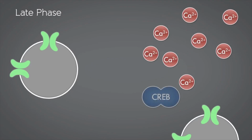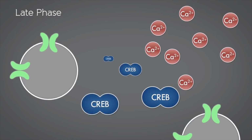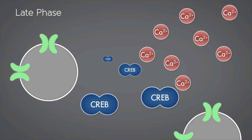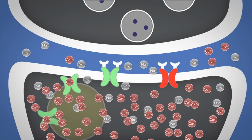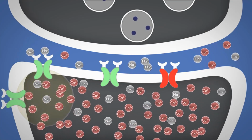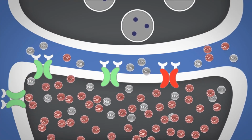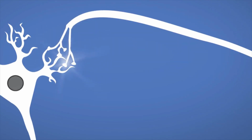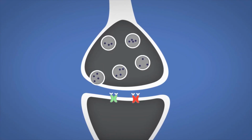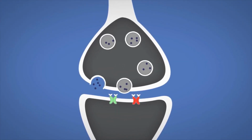During the late phase, a prolonged influx of calcium causes an increase in transcription factors, ultimately resulting in gene expression and new proteins to be synthesized. Some proteins resulting from this process include AMPA receptors, which are inserted into the postsynaptic cell membrane at the synapse. In addition, there is an increase in the synthesis of proteins called growth factors. These are involved in the formation of new synapses, which is the basis for synaptic plasticity. Your brain can change as you learn. These synapses are formed between the CA3-CA1 neurons, allowing for a stronger connection between the two neurons. The late phase changes can last 24 hours up to a lifetime.